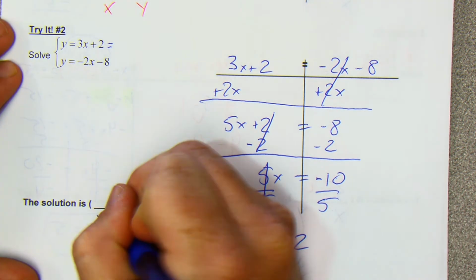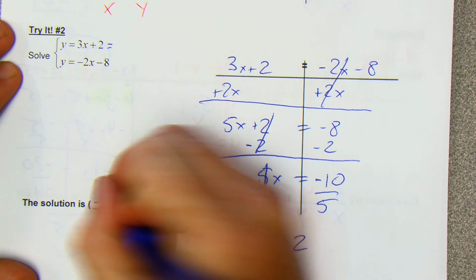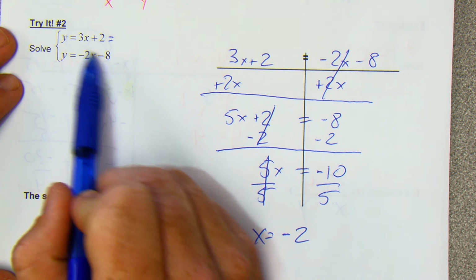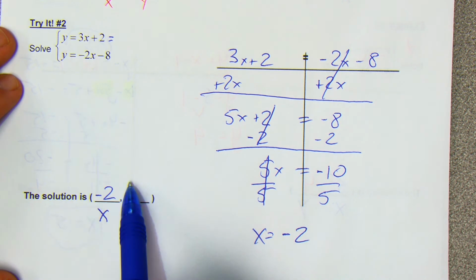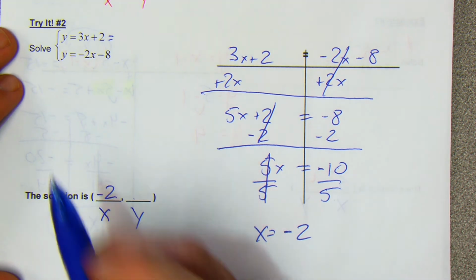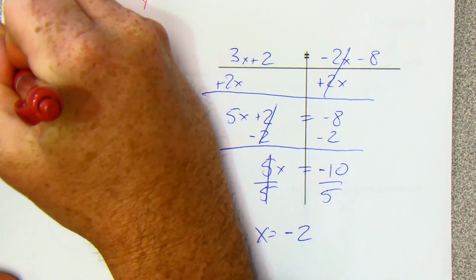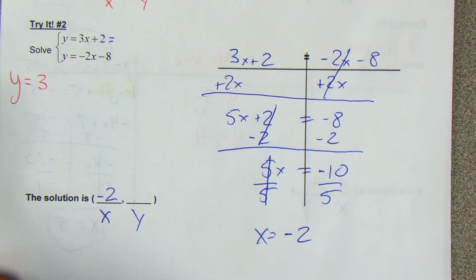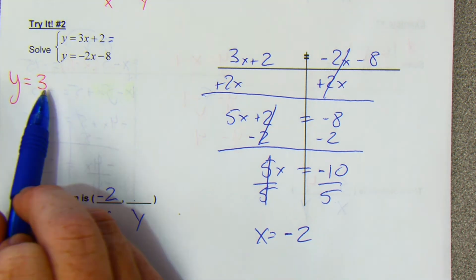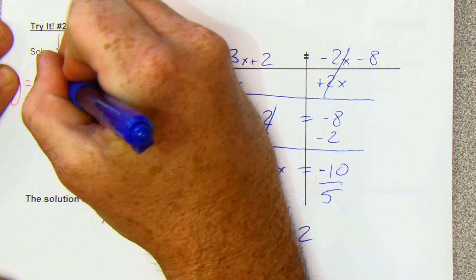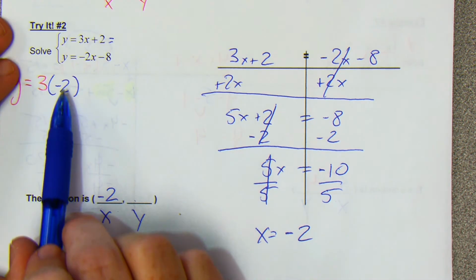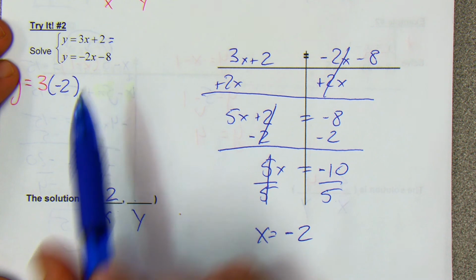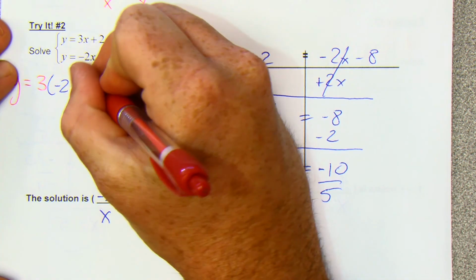Okay, so I'm going to label x and y so I can plug in a negative 2 for my x. Okay, now I'm going to use this negative 2, plug it into my top equation for x to find out what my y value is. Okay, so I'm going to do y equals 3, and instead of x, I'm going to plug in what I got for my x value. So I'm going to have 3 times negative 2 in parentheses. I just sub that in for my x because my x value is negative 2. Okay, then I do plus 2.